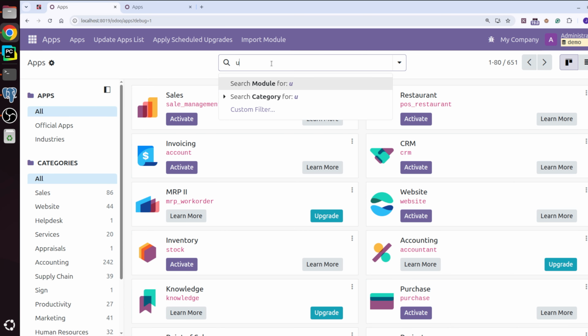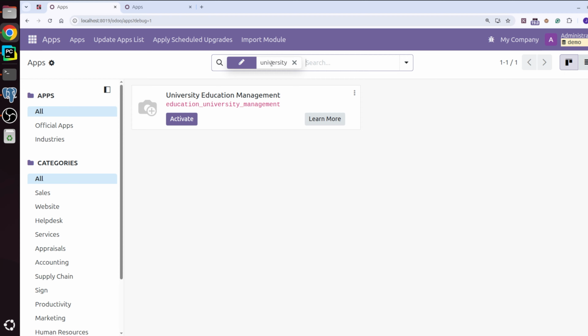When you search for the module here, currently it's available but not activated, because you are using different instances. We are using the port number localhost 8019, and in the other instance we are using the port number localhost 8029. So that's how we manage multiple instances in Odoo using PyCharm.